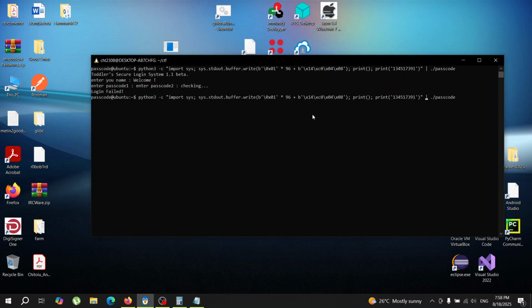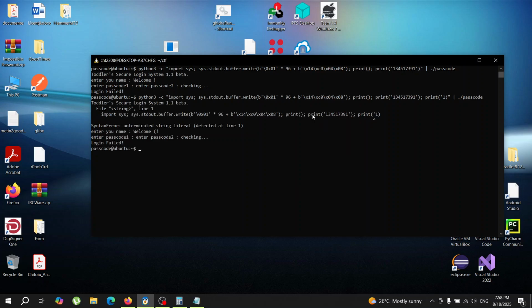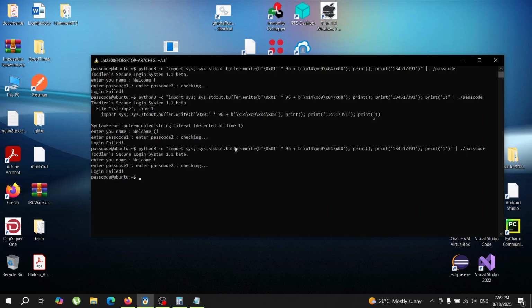So maybe it wants something also for the second passcode, no? Not really. But now unterminated literal string. Okay, here is the unterminated literal string. Yeah. So still didn't work.